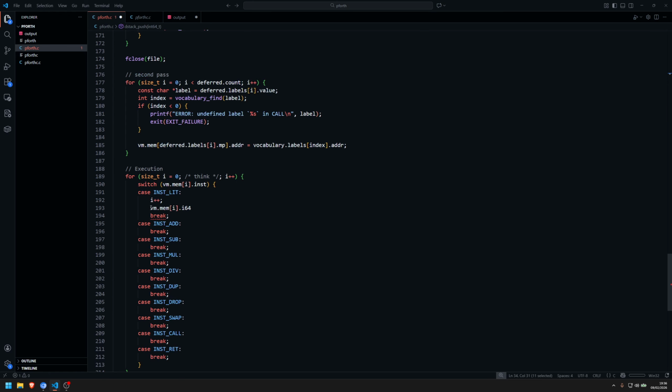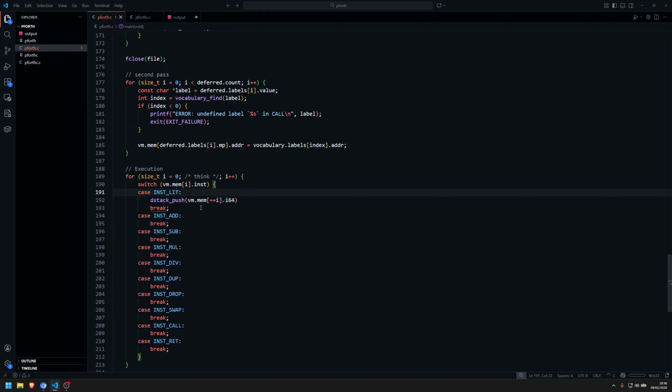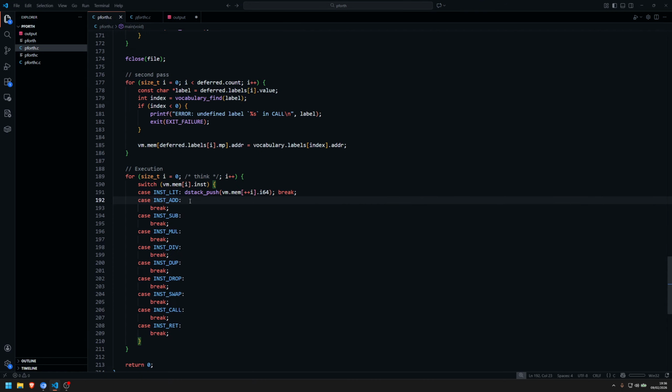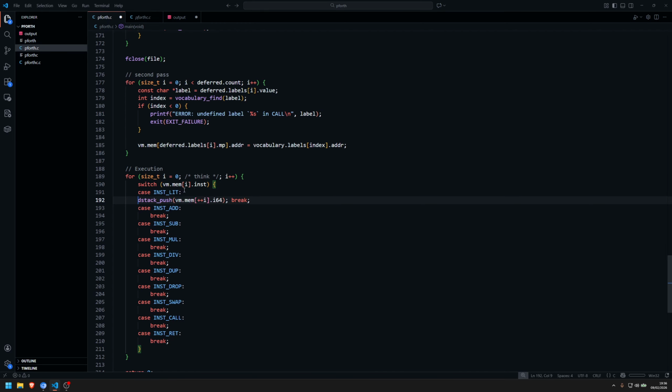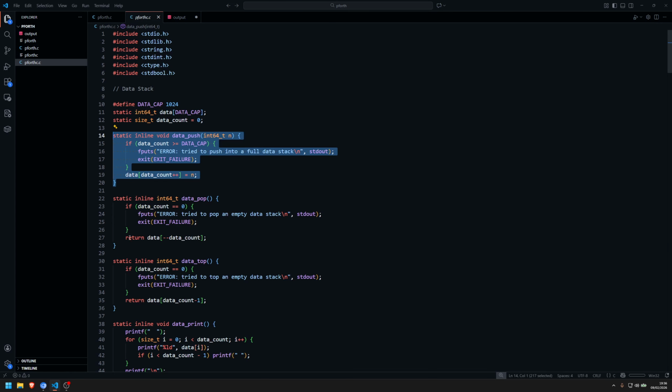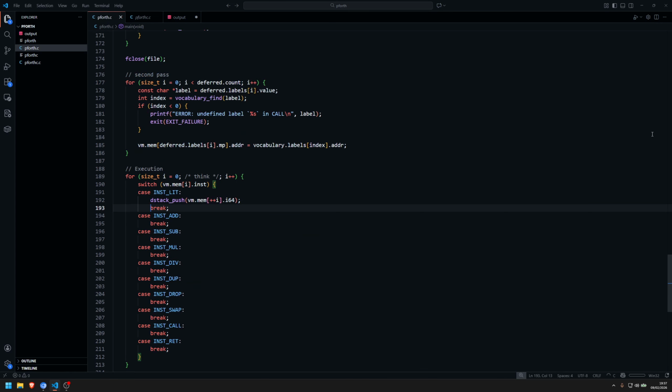You just need to do that, and here we can actually pre-increment it, and we have everything. So this is the entire implementation of the literal instruction, right? Then we need the add instruction, and in this case we can do something similar.